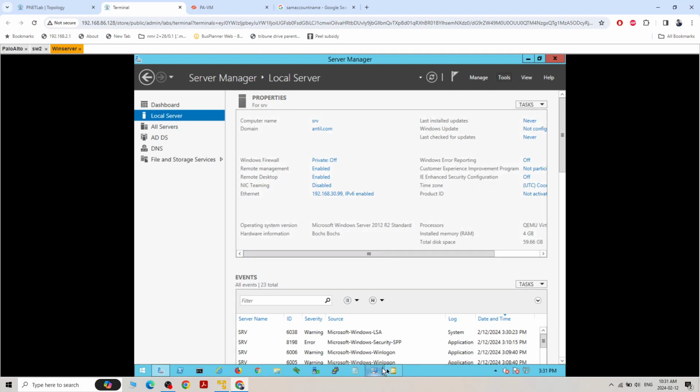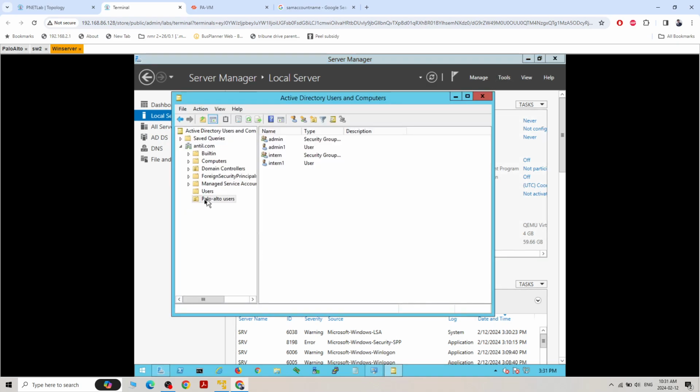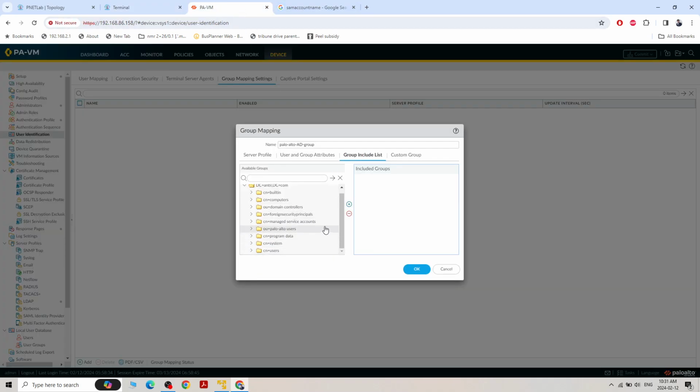So in Active Directory, we created a new Palo Alto user OU, so let's check if it is available. Yeah, OU Palo Alto user. If you expand this one, we can see groups; we will not be able to see the individual user accounts. So let's click and edit.